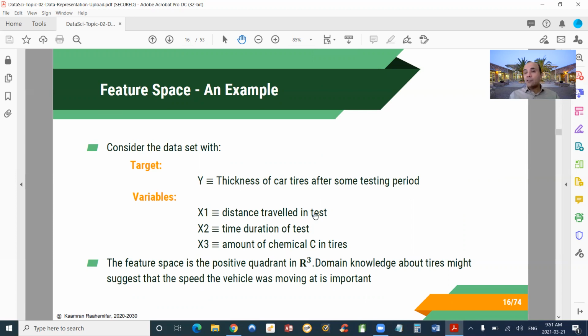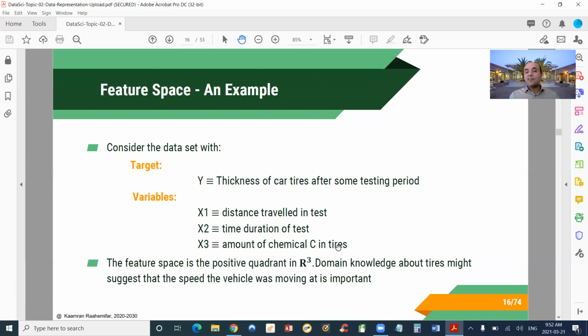Distance traveled in the test: of course, it is rotating on its own axis in the test lab, but you can still calculate the distance that the tire has traveled. Time duration of the test: you know how many times it has been running and how many times it has been stationary and stopped rotating.